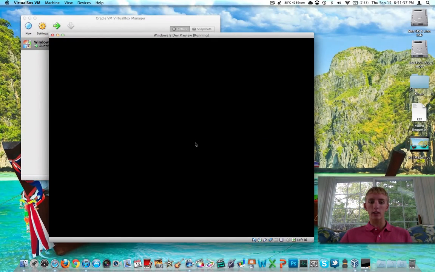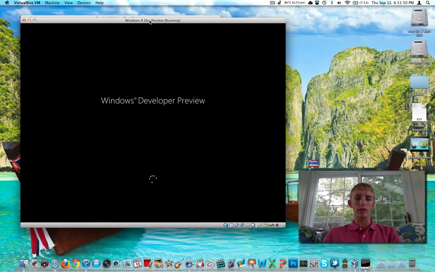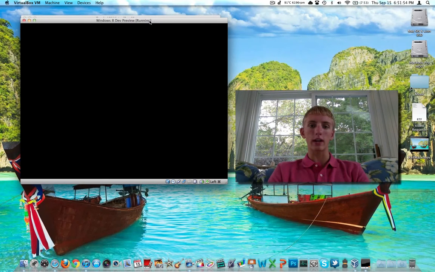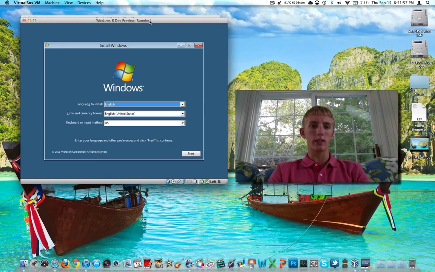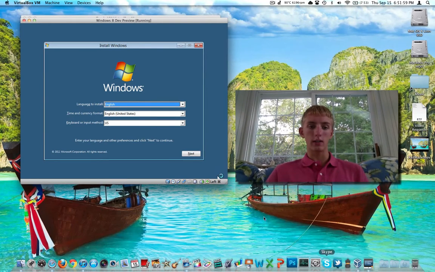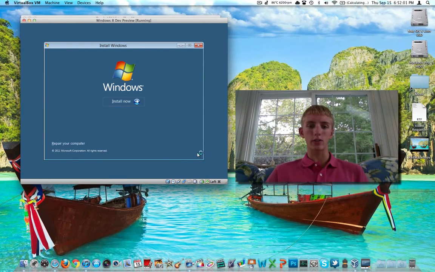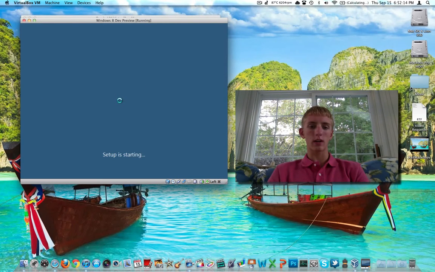As you just saw, click Start. It's going to go ahead and load up those files. The install process for me took about 10 minutes. But the first thing we're going to get here, as you'll see in just a moment, it's going to welcome us to the Windows Developer Preview. Then we'll have some options where we get to select our keyboard layout and our language, which should be right here. Easy. Real easy. Looks just like Vista or Windows 7. Click Next. Click Install Now. Right, this setup is starting now.